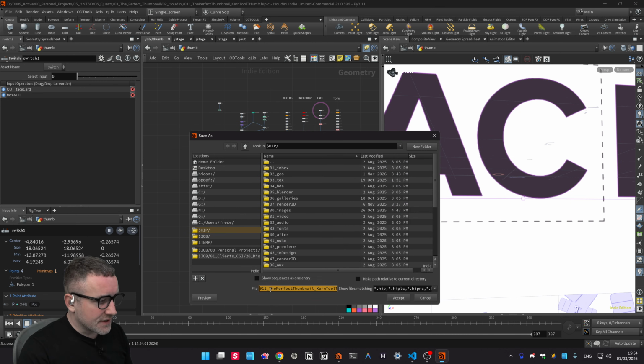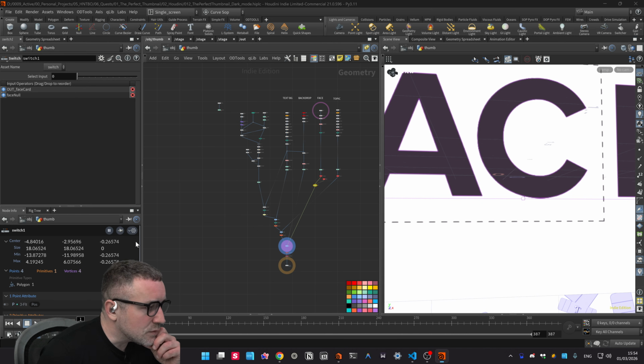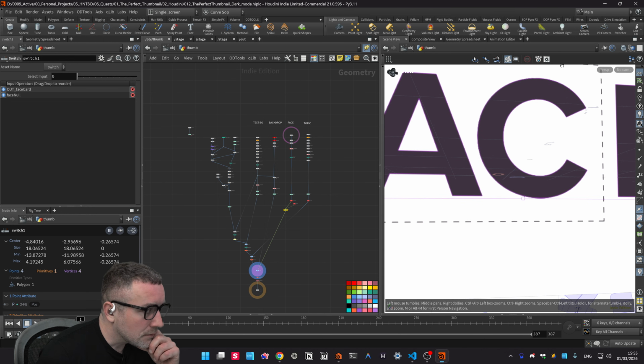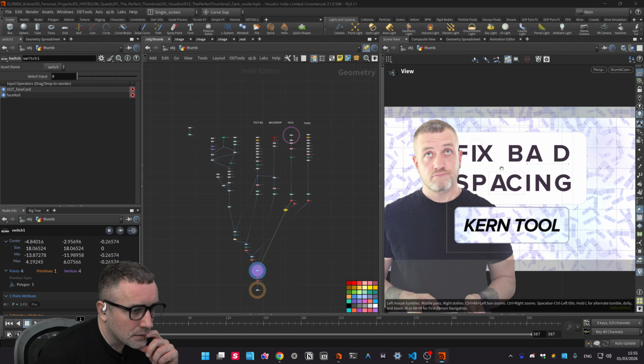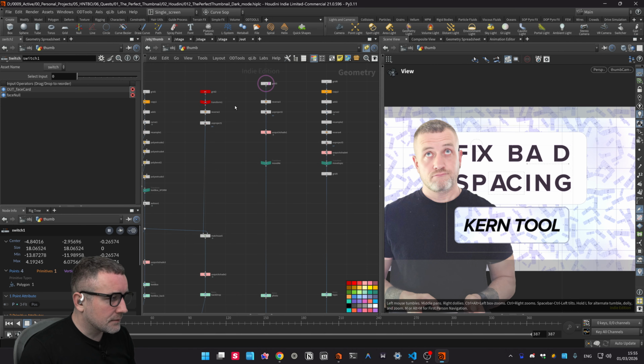So let's save this project as dark mode. Let's save this as dark mode. Yes, yes. I'm not sure about the pic, but okay.